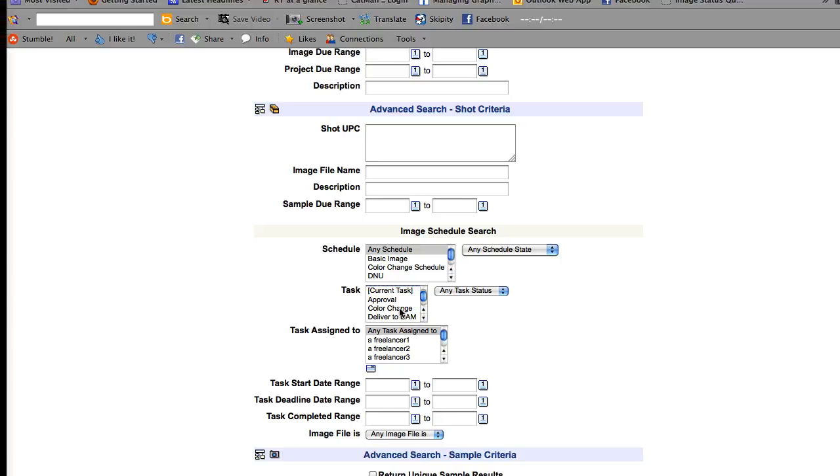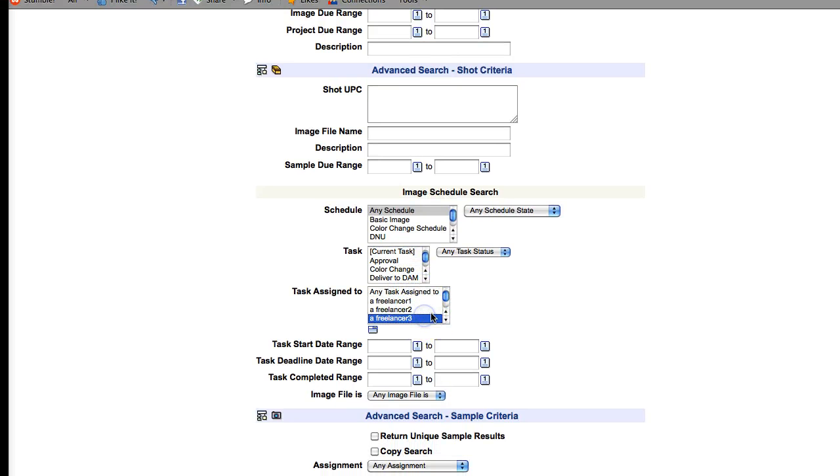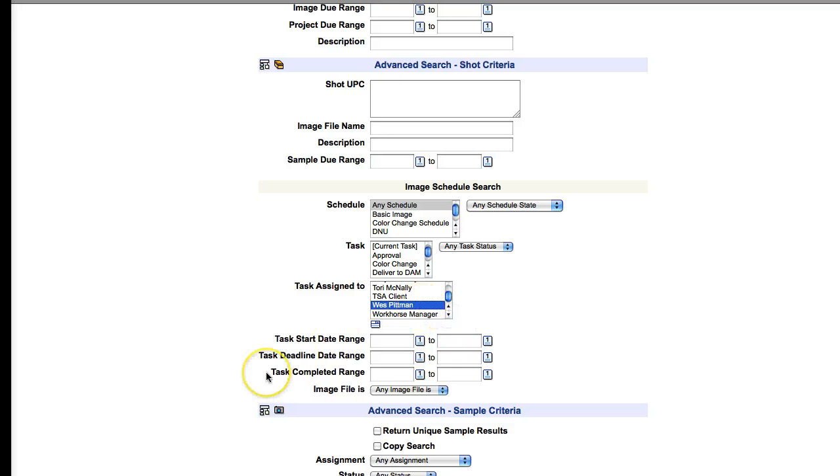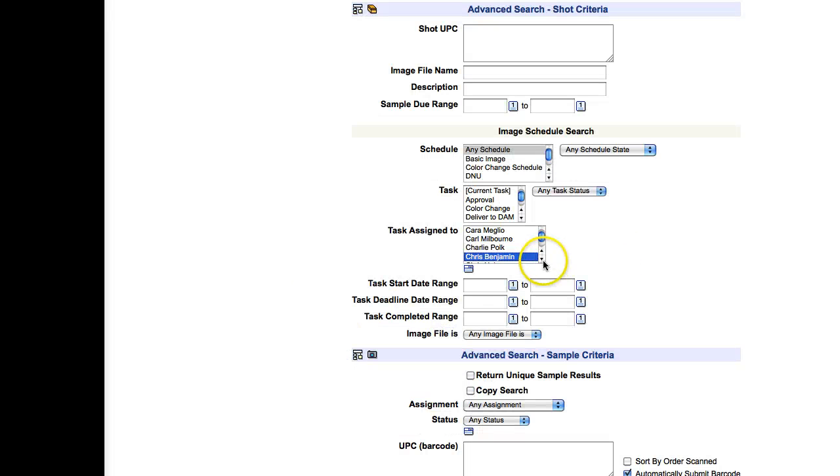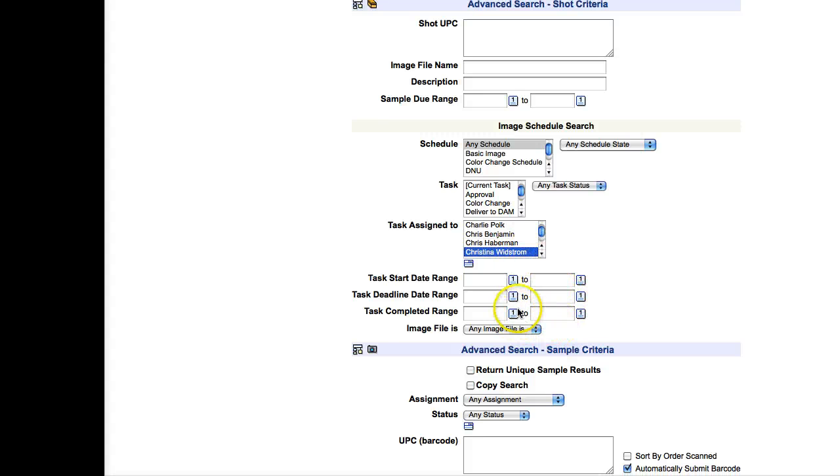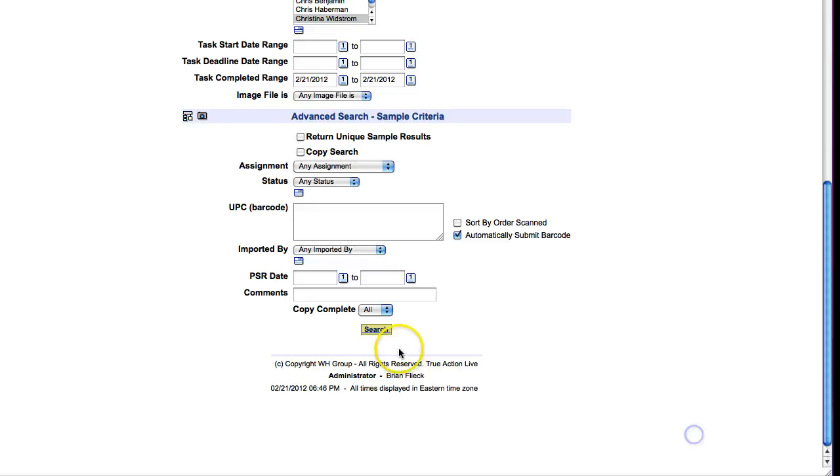So let's say I know that Christina did it, because I was pretending to be her. So Christina Lindstrom, and I want to know everything that she did today so that I can approve it. And I want to say the approval is incomplete because it's not done yet. Okay, I'm going to hit search.